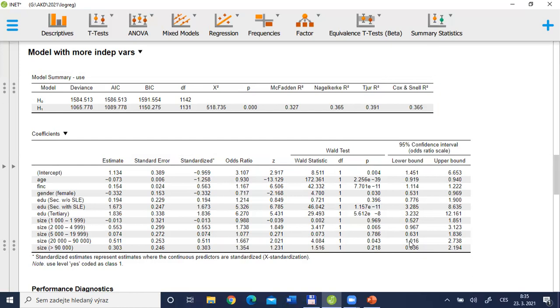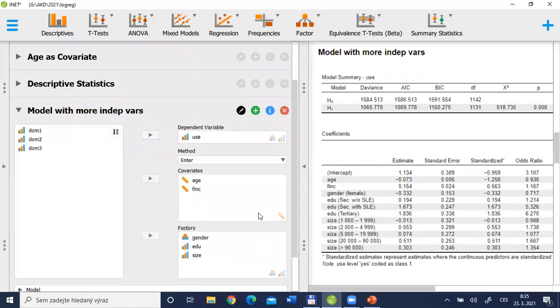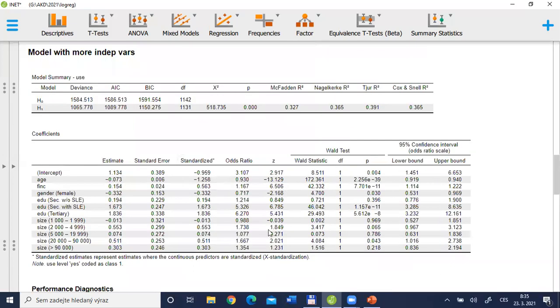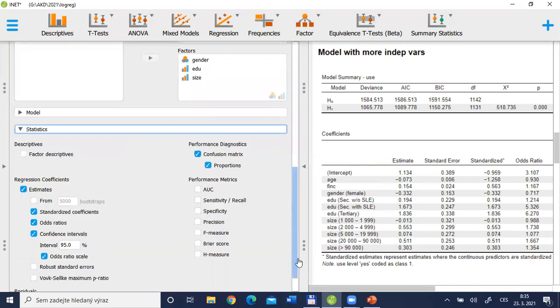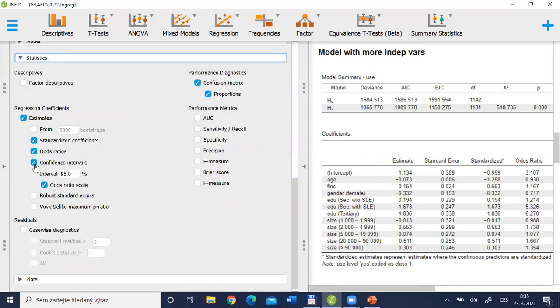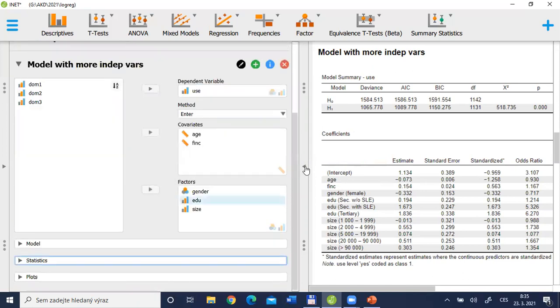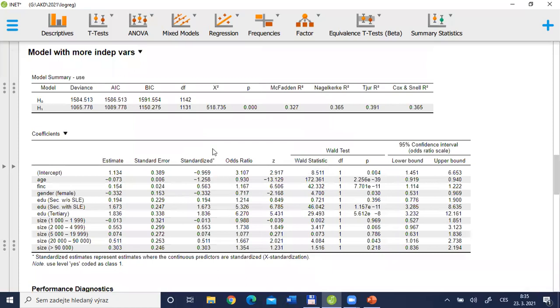And before we go further, there are 2 more columns that should be discussed in this table called coefficients. The first column we should briefly discuss is the standardized coefficient column. Once again, this is not default output. We need to ask for this output. So here in statistics, we ask for regression coefficients in the standardized option. So that's why there is one new column which is called standardized.